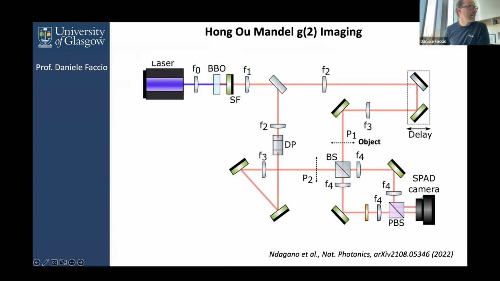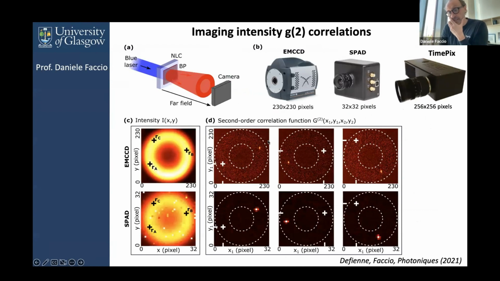I wanted to add just a few quick words on how we actually do that. There are different kinds of camera technologies that one can use to measure these correlations. What I'm showing you here is a comparison between, for example, an EMCCD camera and a SPAD. SPAD stands for single photon avalanche diode camera. And what I'm showing you are measurements of just the parametric down conversion. This is spontaneous emission from a crystal that emerges in the form of a cone, just because of phase matching or momentum matching considerations.